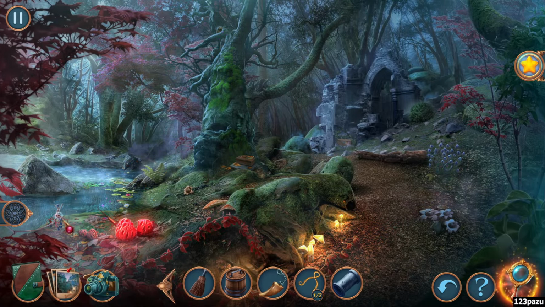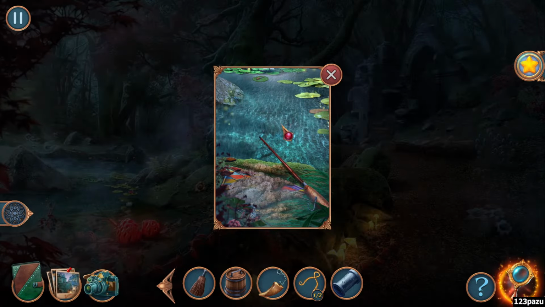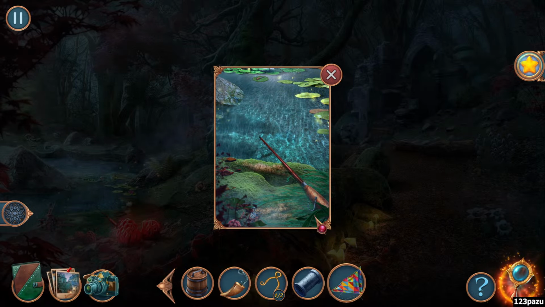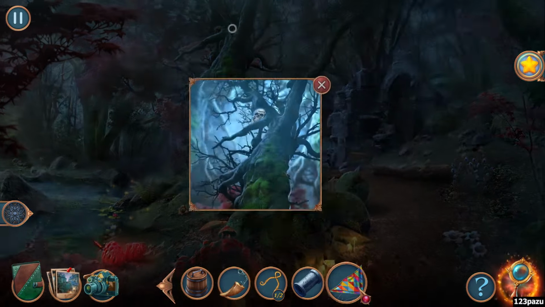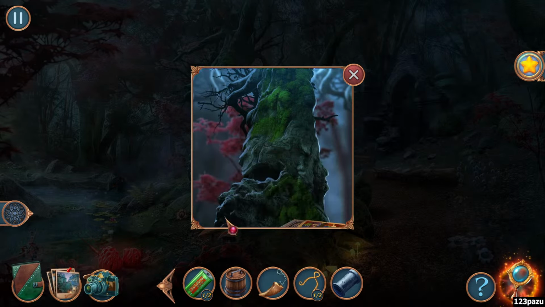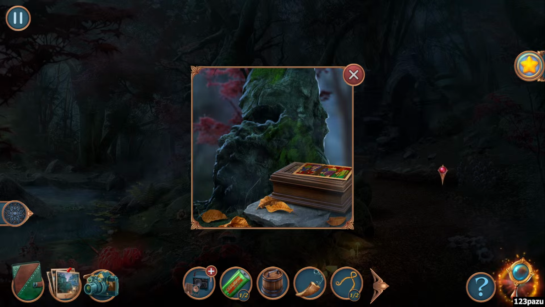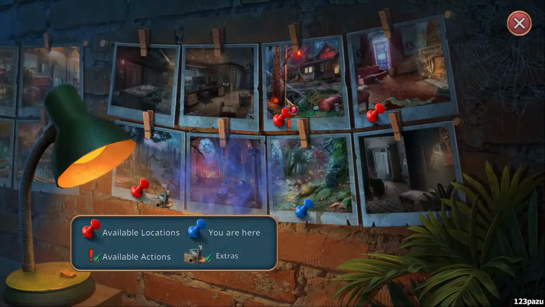Fang pendant. Could that be our fishing hook, guys? Maybe. Oh no, we got one already. Okay, never mind. Something buried here, though. A kite. Time for some creativity. I have loads. I can spare some right here. I need to go back to the organ.